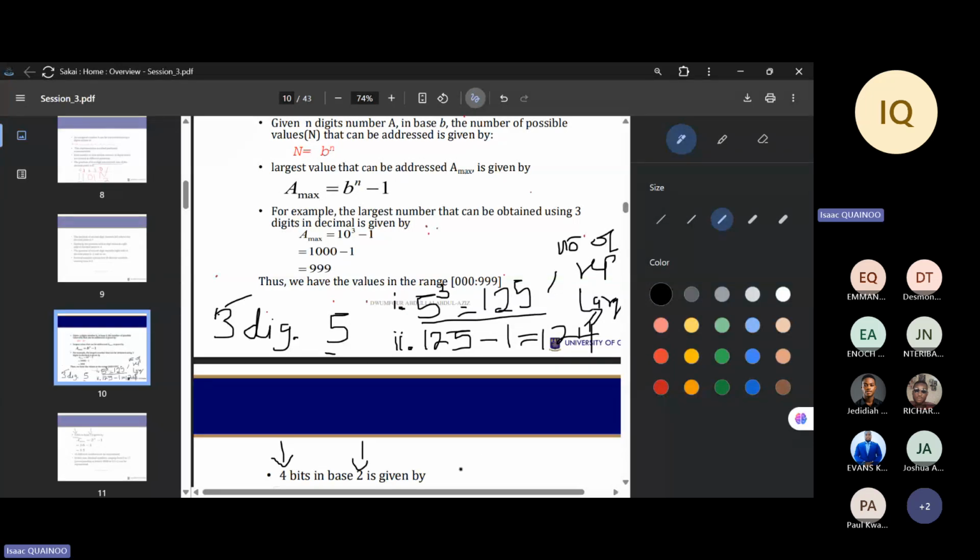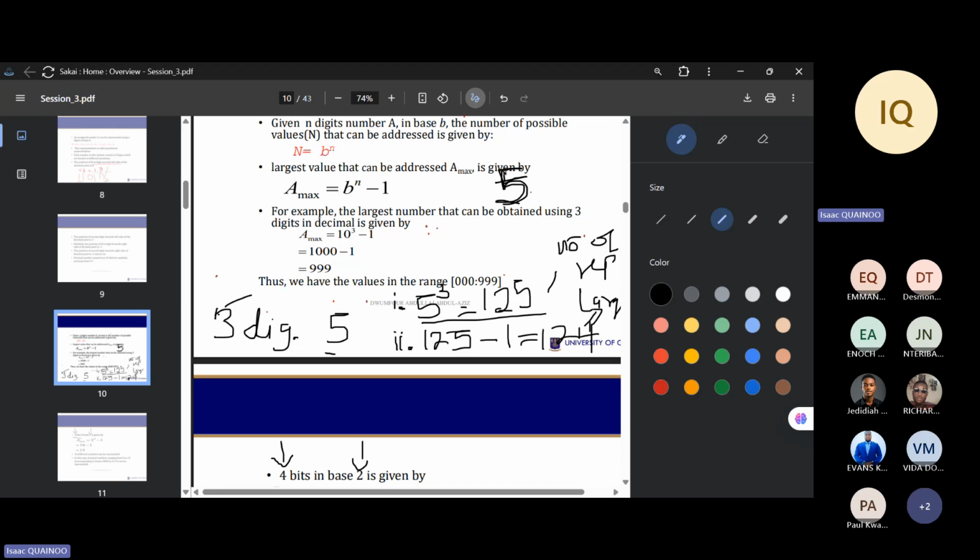Hello, sir. Does someone want to say something? Yes, please. How about you doing it like this? Once the radix is 5, you multiply the radix by the numbers 1 by 1. Okay, so you are saying that once the radix is 5, you multiply it by the numbers 1 by 1.